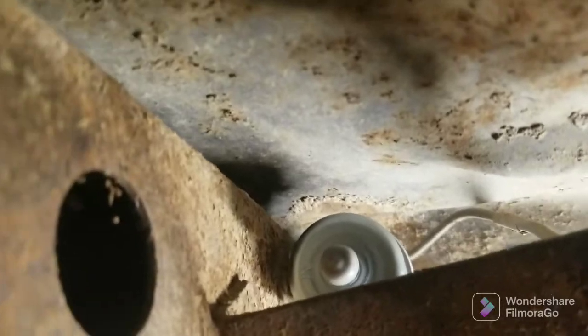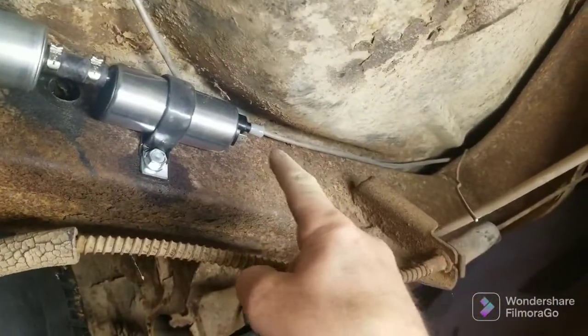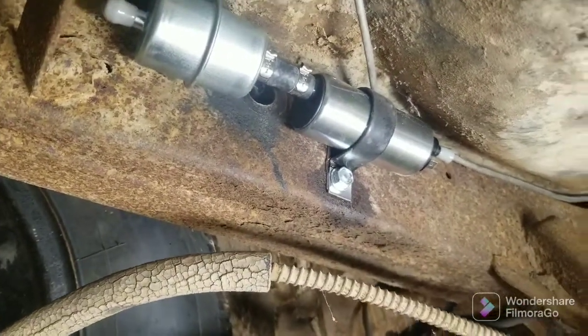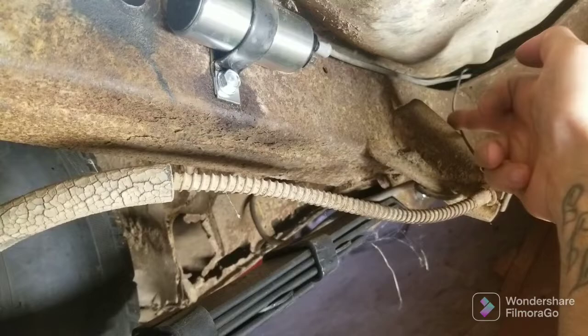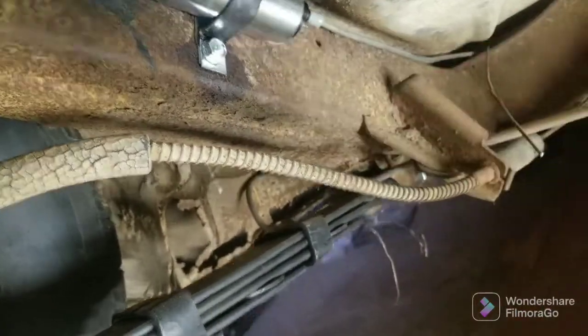Let me see if I can bring this up here. So, it's not going to show on that. There you go. So the line has a clear shot right over the brake hose bracket, and it'll go straight down here and tie back into this hard line right here. I'll probably have this bend up and come up like this. I'll probably take it and have it go right there. So it's just minimal rubber hose the whole way.